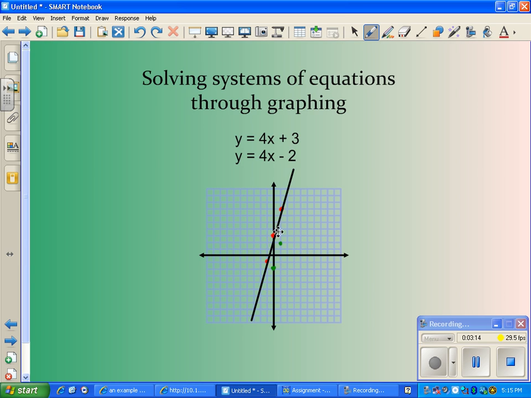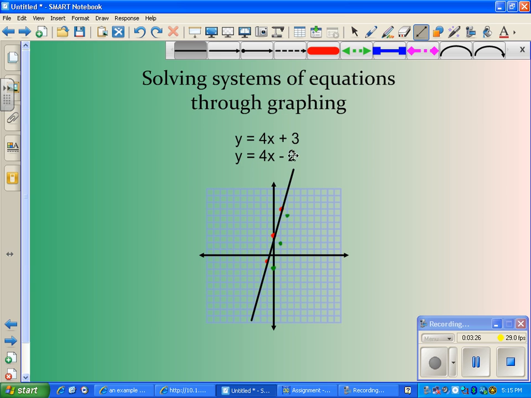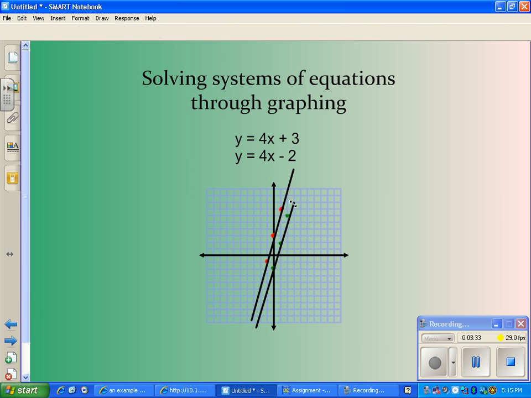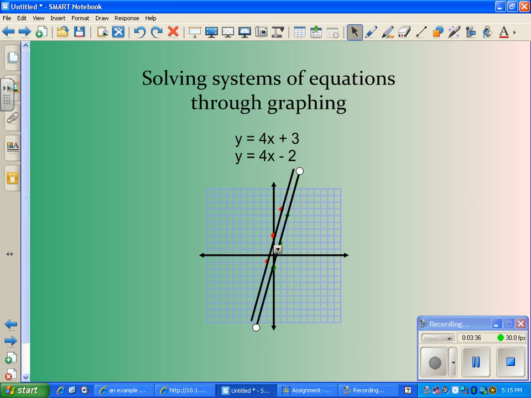1, 2, 3, 4. Now, if you notice, they're actually parallel to each other. And you might have seen that beforehand with the slope. If they have the same slope, they are parallel. Well, what that tells us, I'm going to draw that line really fast, even though this doesn't look parallel. I'll have to fix that. What that tells us is they're never going to meet, which means there is no solution. So if you have a problem like this, you would just write in there, no solution. Oops, and that should be an N, or a U, I mean. There you go.